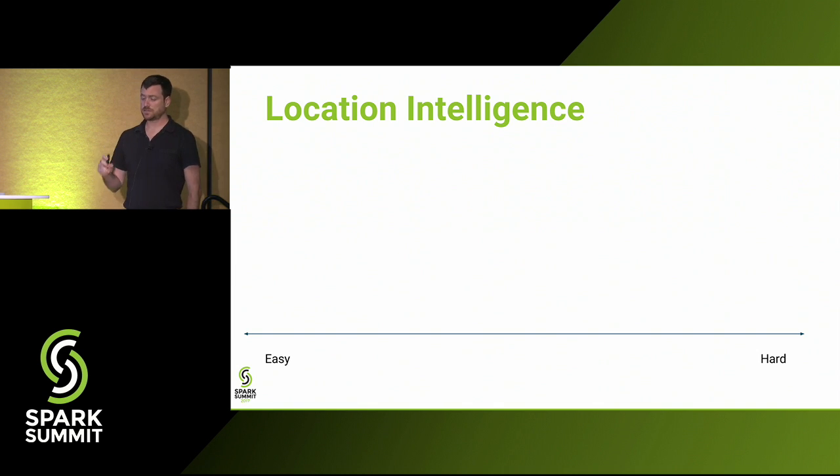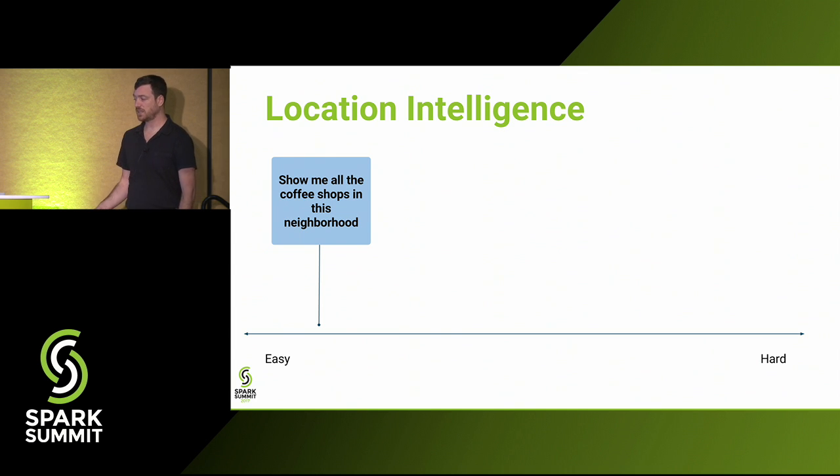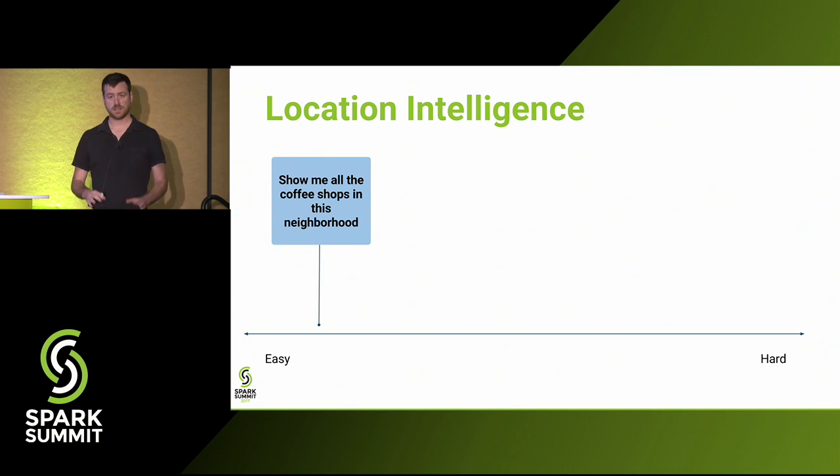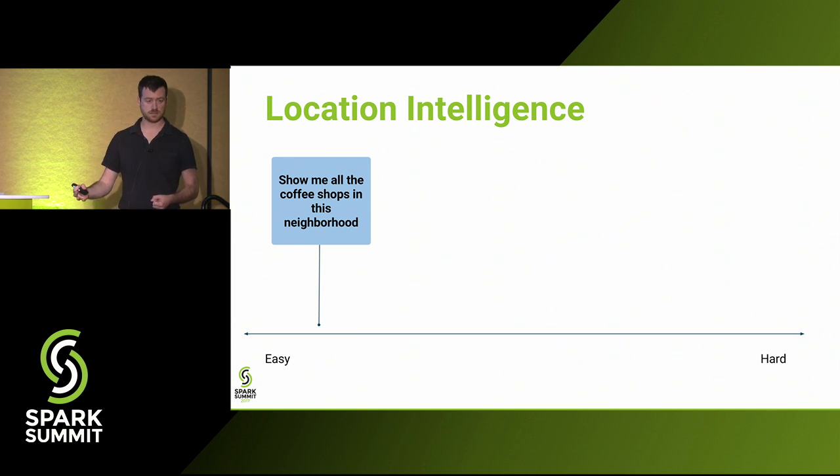So first of all, let's talk about location intelligence. To me, location intelligence is asking the following kinds of questions of your georeferenced data. And it's on a scale from easy to hard. On the easy side of things, we've got questions like, show me all the coffee shops in this neighborhood. That's really quite simple. You have a query geometry, which represents the neighborhood. It could be a bounding box or a polygon. And you have a data set that has coffee shops in it. You just use a spatial index. This is what GeoMesa does out of the box to get back data that's within that query region. Pretty simple.